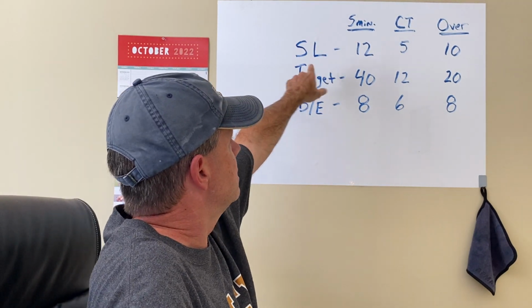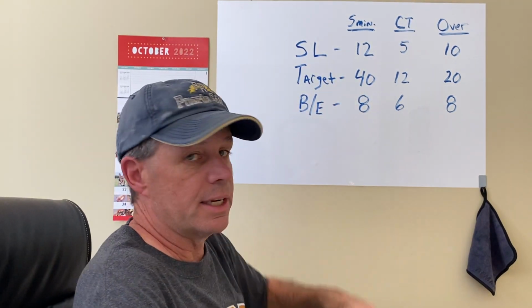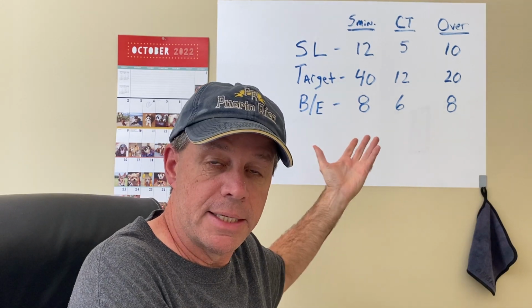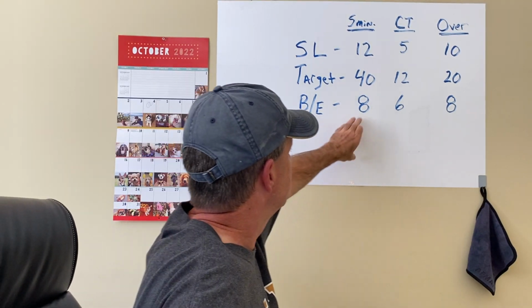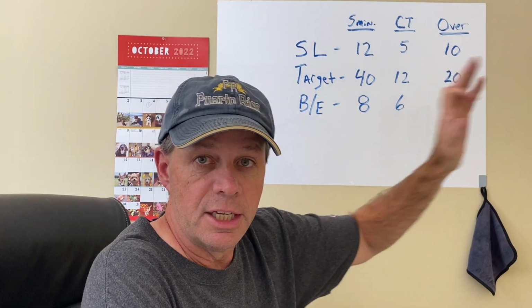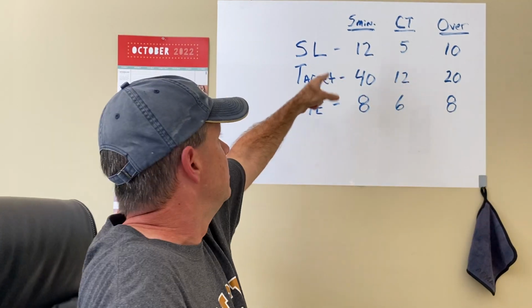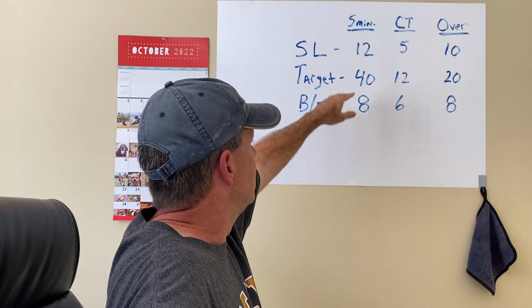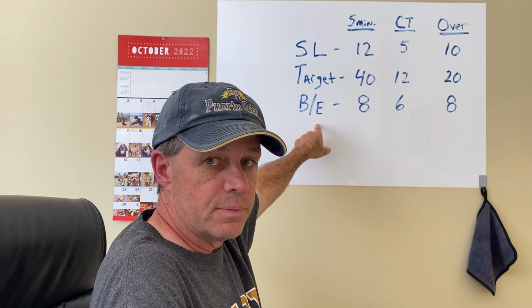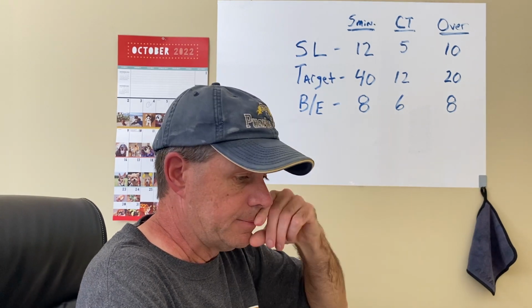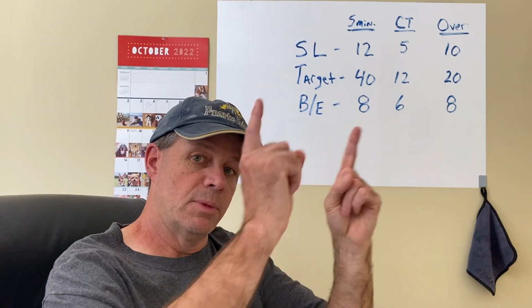The stop loss is set at 12 ticks, which is 3 points. This is how it's set on my ATM. The target is set at 40 ticks, which is 10 points. The break even is 8 ticks in the correct direction. Your stop loss will go from 12 to 0 once you hit your 8th tick in your favor on the trade.